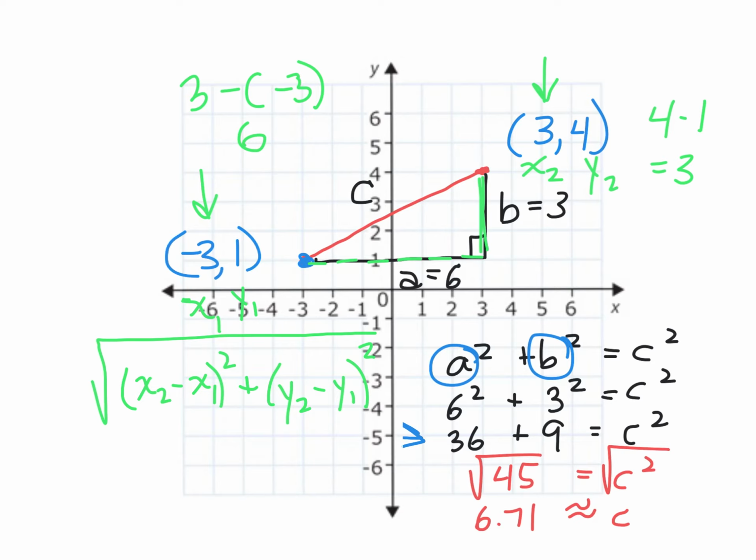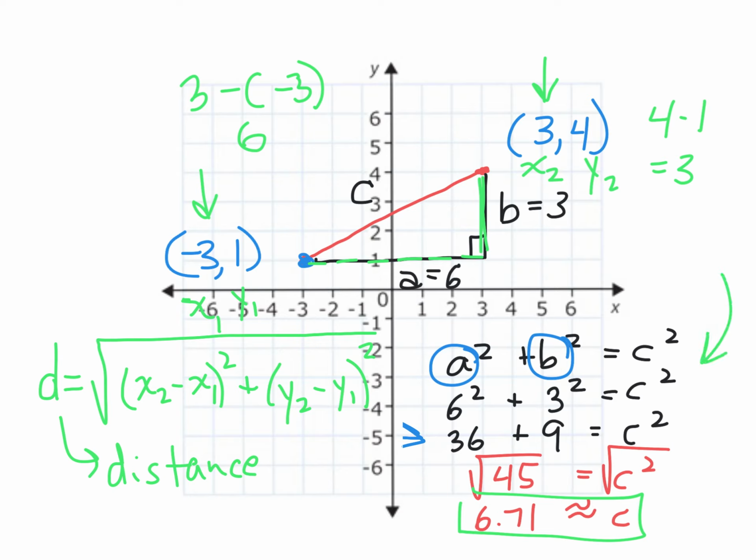And once we've done that, we would be at our final step, at least an approximate version here, which we're now going to call D, or the distance, between any 2 points. So if we follow what looks like somewhat of a messy process, but realizing that it all just comes from the Pythagorean theorem, we can find D, or the distance between any 2 points on a coordinate plane, by applying this formula.